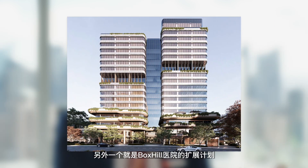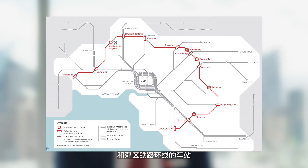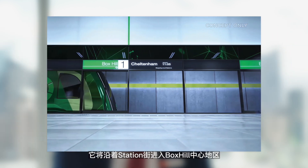One of the key understanding points about Box Hill is the future vicinity master plan for $700 million worth of development around the Box Hill Central precinct, plus the expansion of the medical precinct in Box Hill. The other big thing is the suburban rail loop station going in along Station Street in the central Box Hill area. Certainly the asset is a prime development site for any active developers, land bankers or investors, with JRL placing it to market via an expressions of interest campaign.